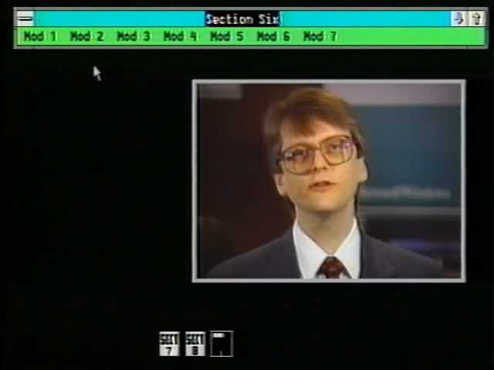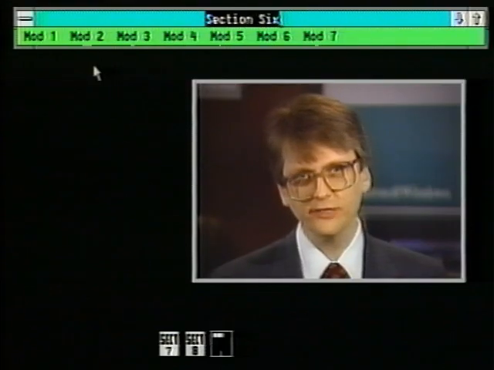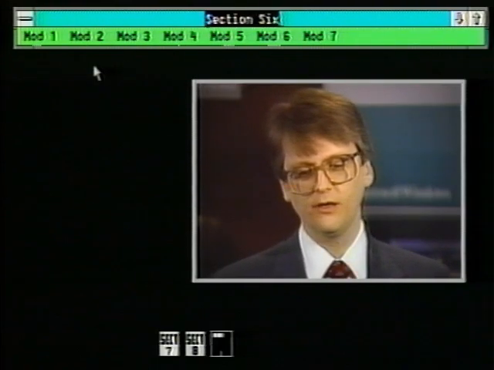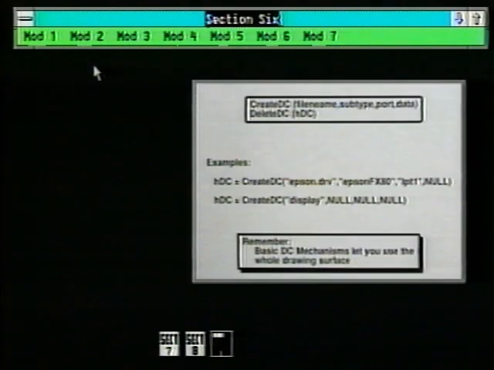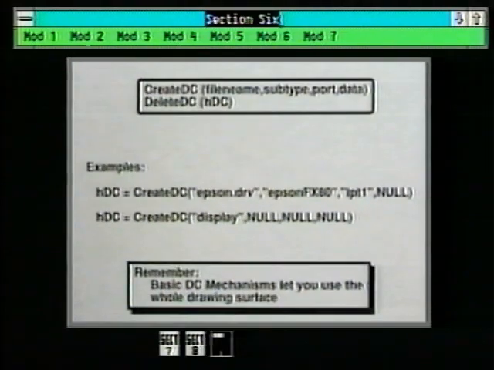Now, let's take a look at the number of ways that you can actually access a device. The most general mechanism for accessing a device within GDI is the create DC mechanism. This basically gives you access to the entire device, regardless of any other competing requests for access to that device. When you create a DC, you provide the name of the driver file and a subtype.